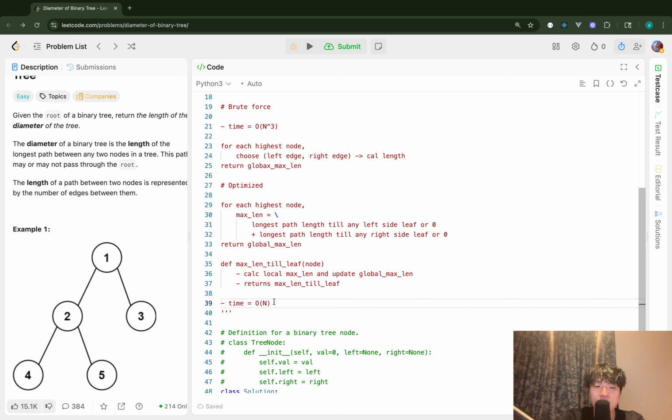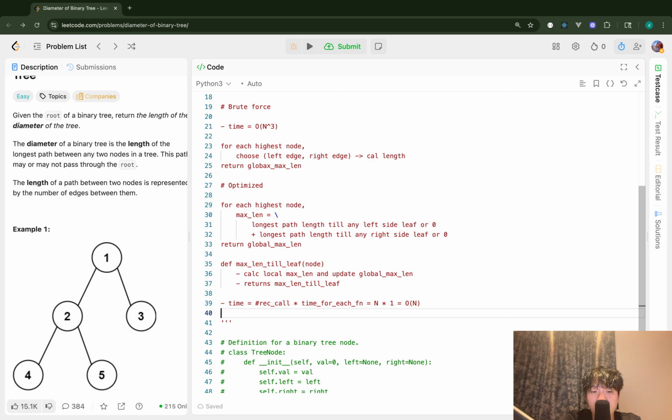So let me say that in this way: number of recursive function calls times time for each recursive function. This should be n times 1, so it should be O of n.